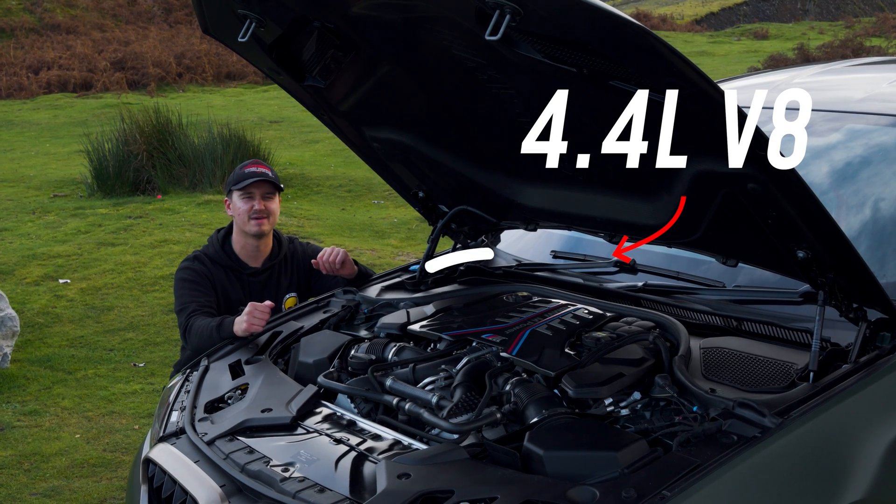I feel like it flies under the radar a little bit as well, because it's one of these — if you know, you know. Because to anybody else it may just look like a normal 5 Series, but as soon as you put your foot down, that is off. We've had experience of that on the road — when we were driving in the M2 CS when we first picked this car up, we got to the national speed limit, Tom put his foot down. The M2 is a fast car, but this with the all-wheel drive just went. The CS is essentially made for track, and I find that you've got the best of both worlds. Annoyingly, we didn't get to do the track tests that we were hoping to do, but that just leaves it open for more opportunities.